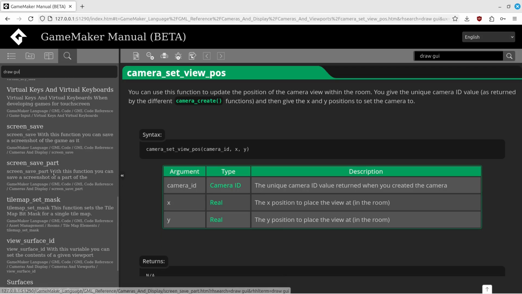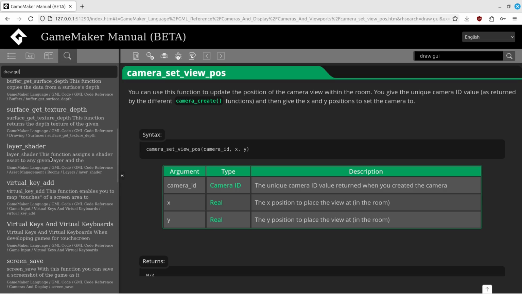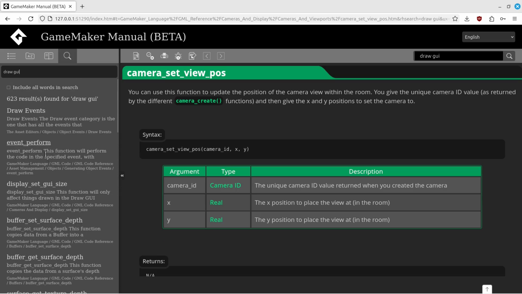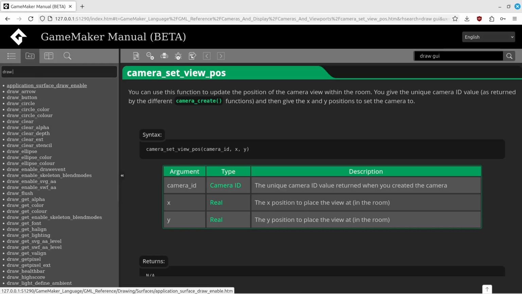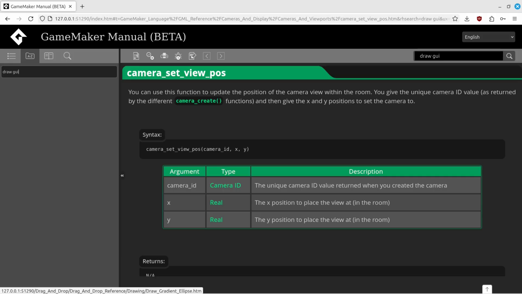What? Where is it? Fine. What the fuck? Draw GUI. What? Bruh. Let's just search for GUI. Okay.